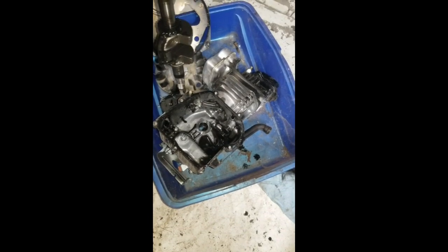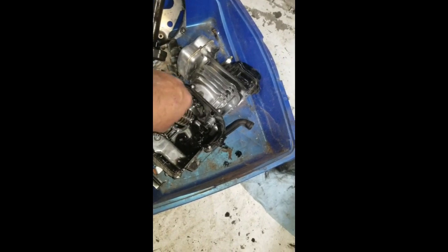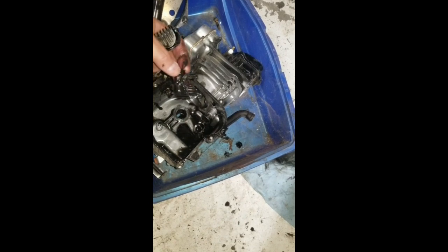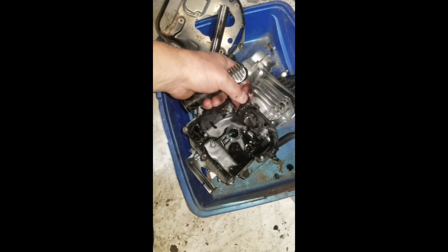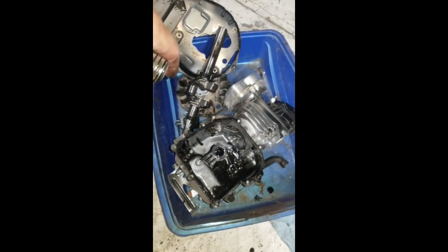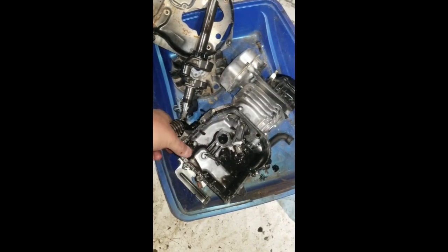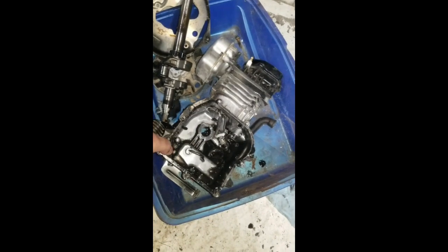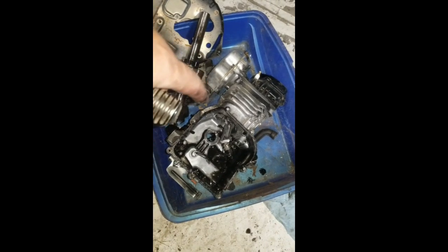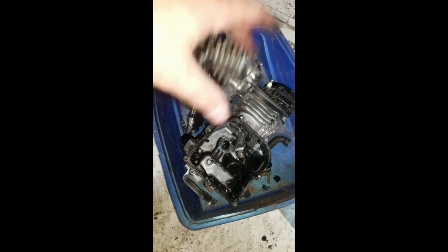Ooh, the crank is trashed. Look at that. It's gone. I would have not expected anything less. There's a rod cap. Who knows what caused all that? That looks like that might be bent too. Isn't that pretty nasty? Case isn't any good. But this engine is darn near brand new. He's like, I never ran it out of oil. It had perfect oil in it. It just blew up.